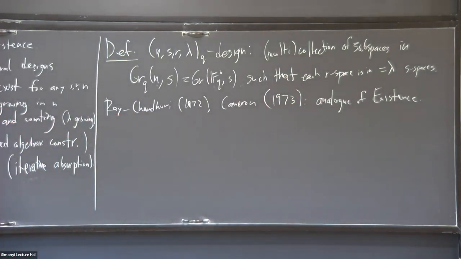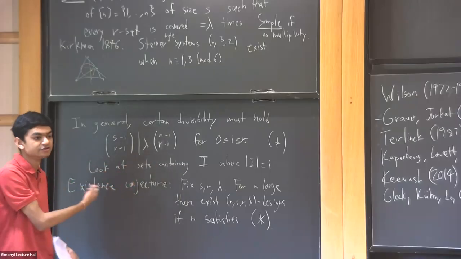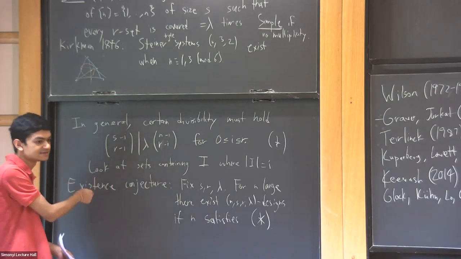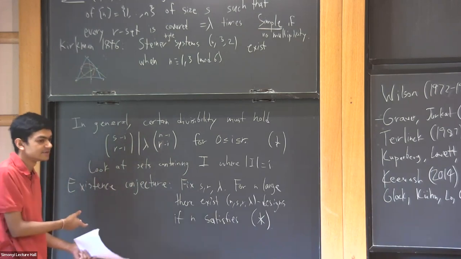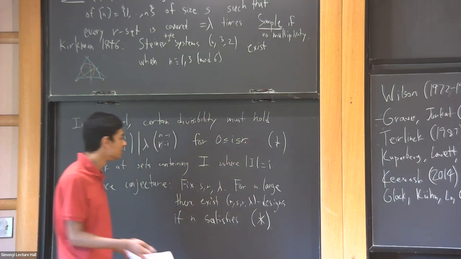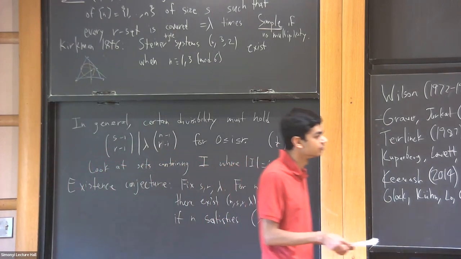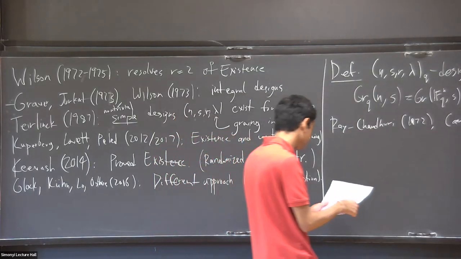And perhaps if you believe in some things, you could say, let's just replace this binomial coefficient with the Gaussian binomial coefficient, which instead of counting the number of ways to extend a set to a bigger set, is the number of ways to extend a subspace to a bigger subspace. And you would actually be right for the theorem that we were going to prove. But in general, there's actually something more complicated around. For now, let me just defer that until later.